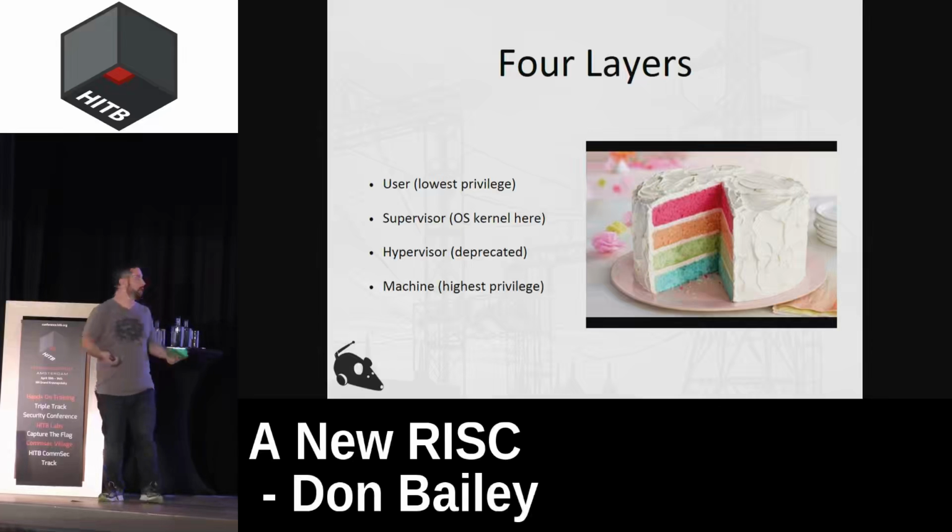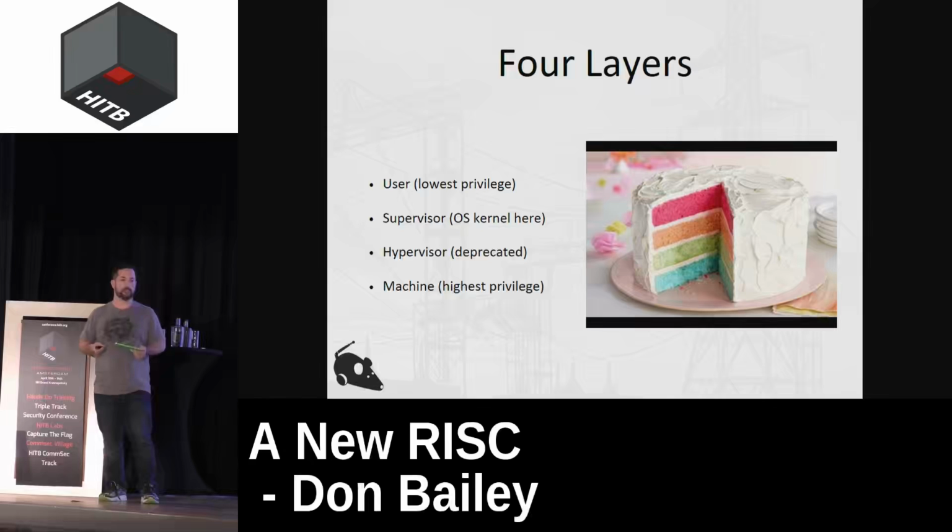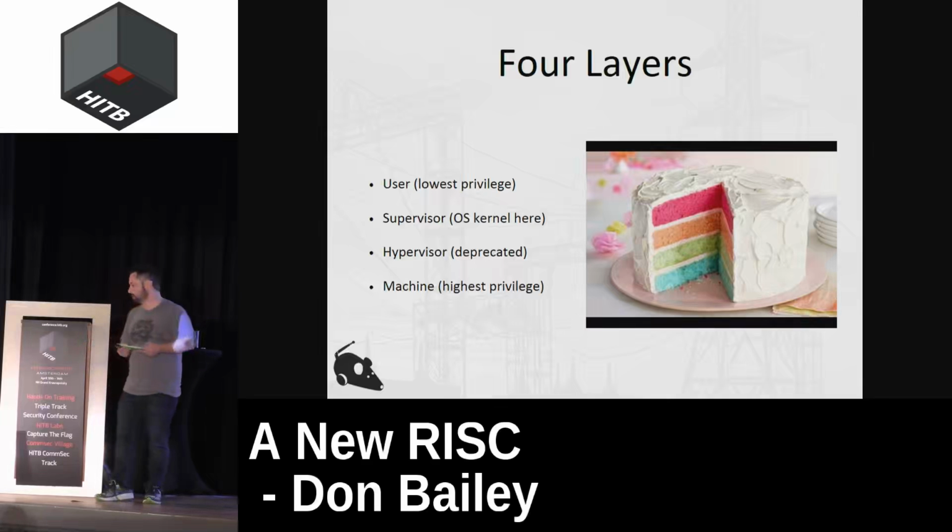And then the next layer is the hypervisor layer, which is now going to be deprecated. They initially just kind of said, this is what we think is going to go here. But then they decided, you know what, it's silly to have this. We should actually just implement hypervisor technology in the machine layer. So in newer versions of the RISC-V specification, that's going to be deprecated. It's going to be cut out.